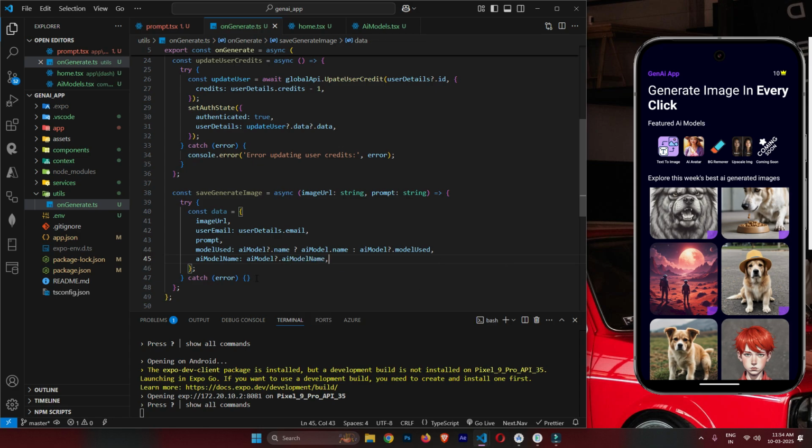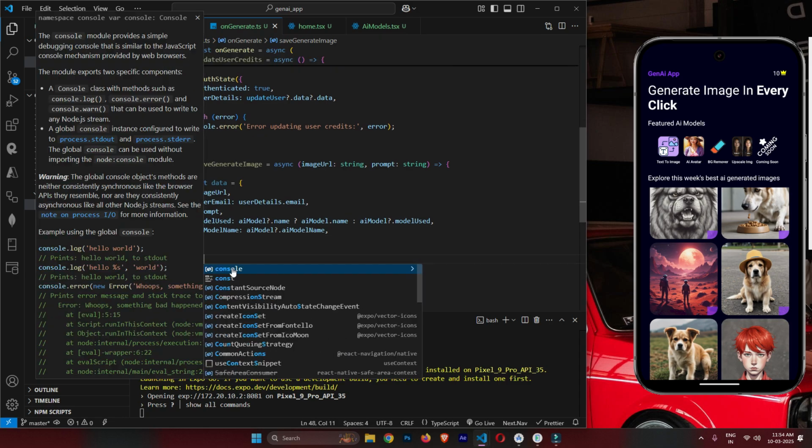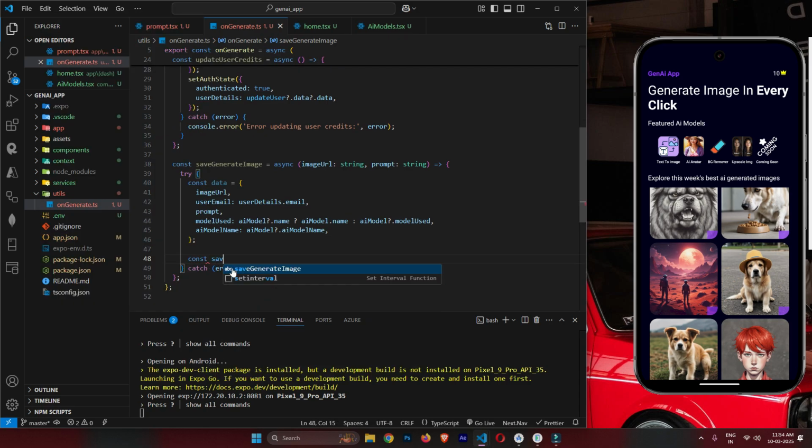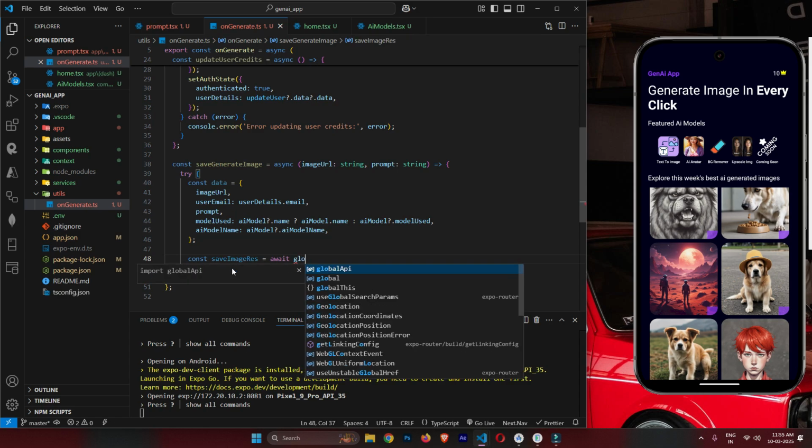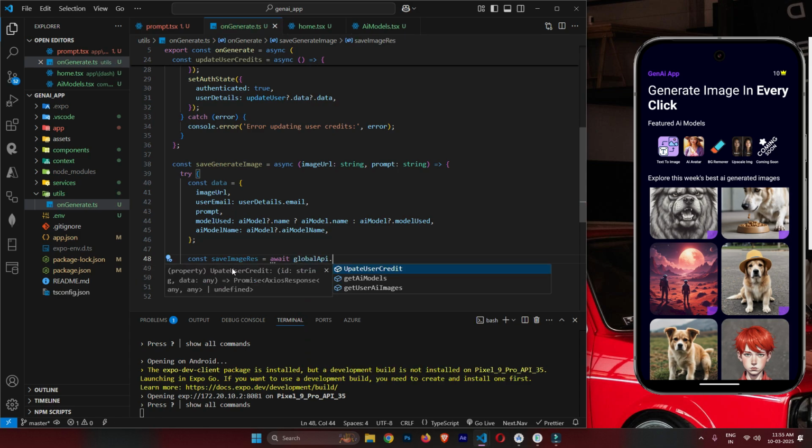Okay, so this line is done, and you say const save image response await global API dot, I think we need to create this function, add user AI generated image.